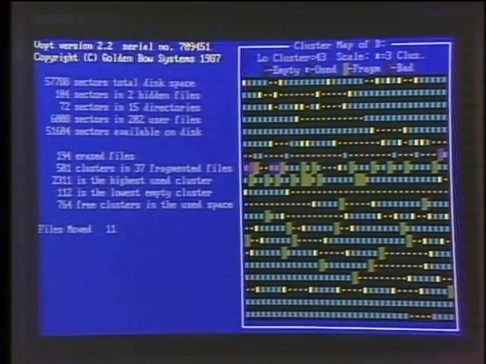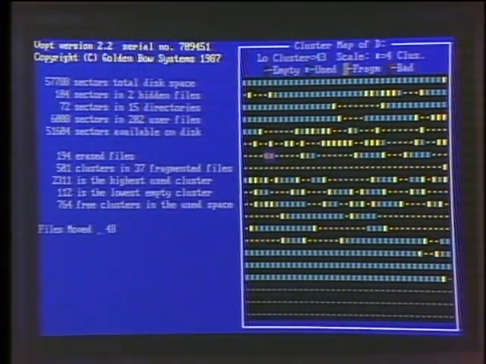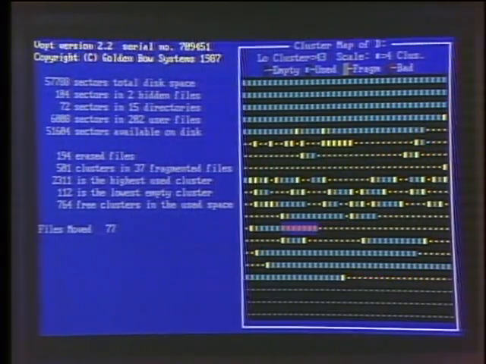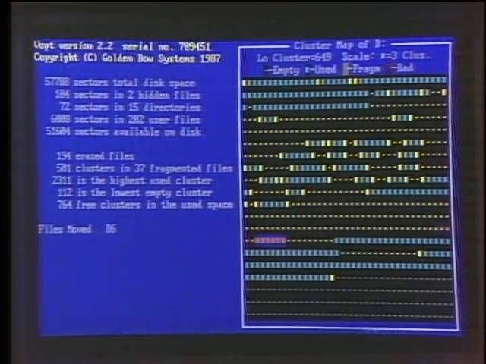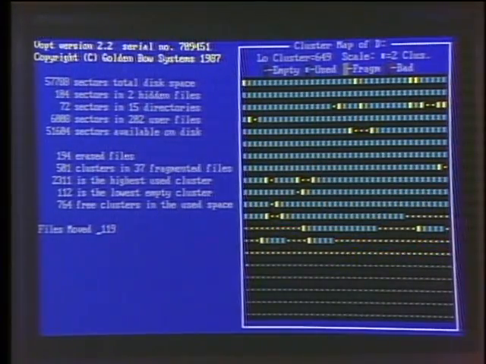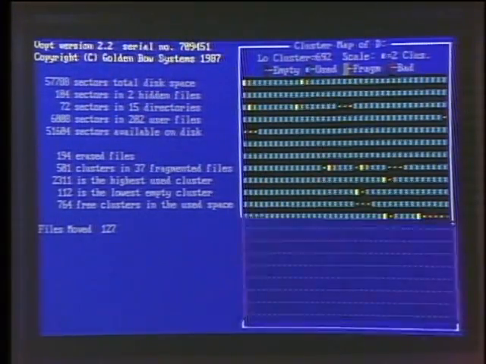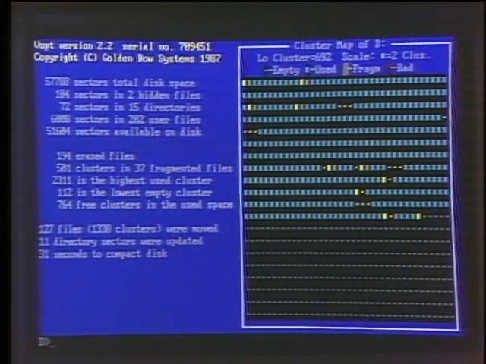Okay, so you then run vopt, and what would happen? Just give us a play-by-play here. Sure. The first thing we do is run a check disk to make sure everything's in order. And then we take a look, and what that just did was take all your fragmentation and copy it out to the end of the disk, one file at a time. Now we're restructuring the files so that we'll move them back to the front end of the disk, where they'll run a little faster. What you're seeing in the display to the left is how many files are being moved, so you get a good idea of what went on once the operation is finished. It will also tell us once it's done how long it took and other information about your directories, the sector information, and so on.